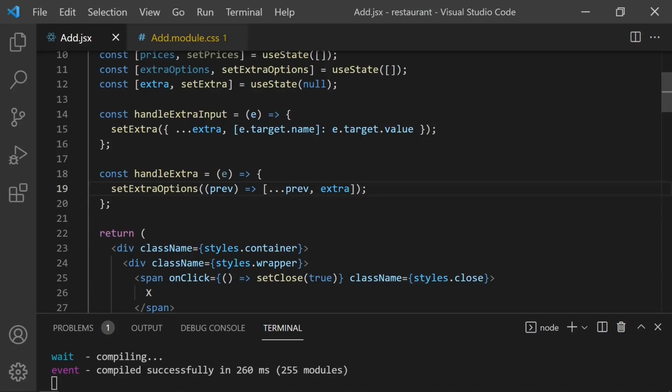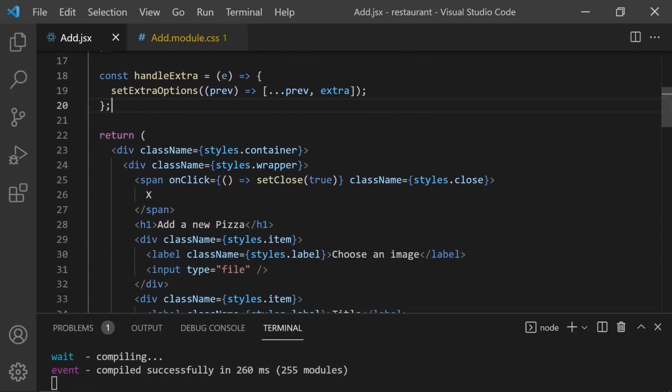If you haven't followed my previous tutorials, it can be a little bit confusing for you. You can search for how to handle multiple inputs in one handler in React. For this one, how to set state using previous data. After reading them about 5 minutes, you're gonna be understanding everything, so don't worry about that.